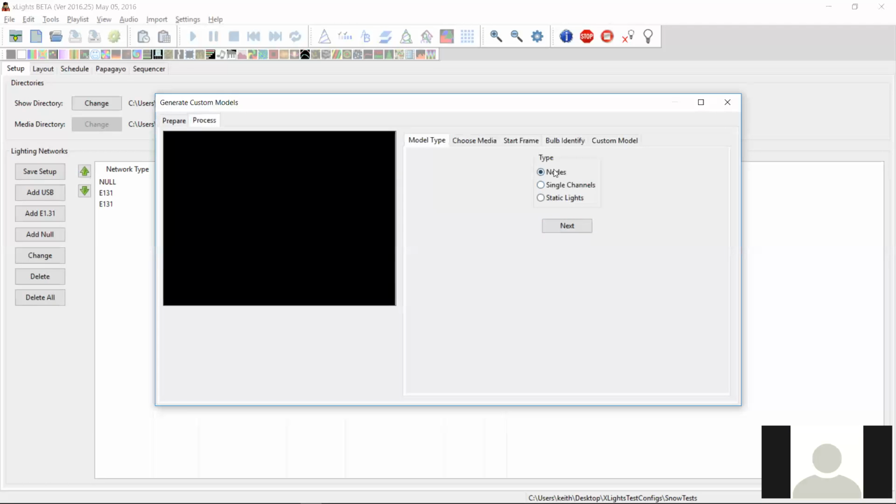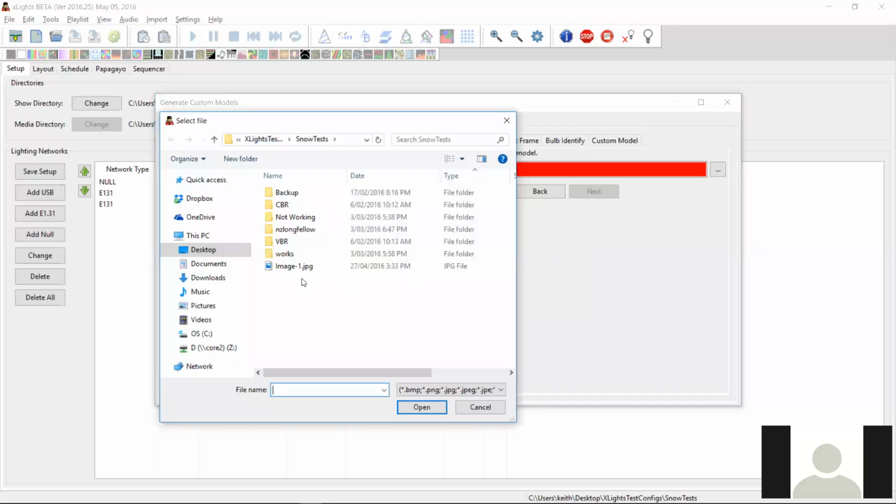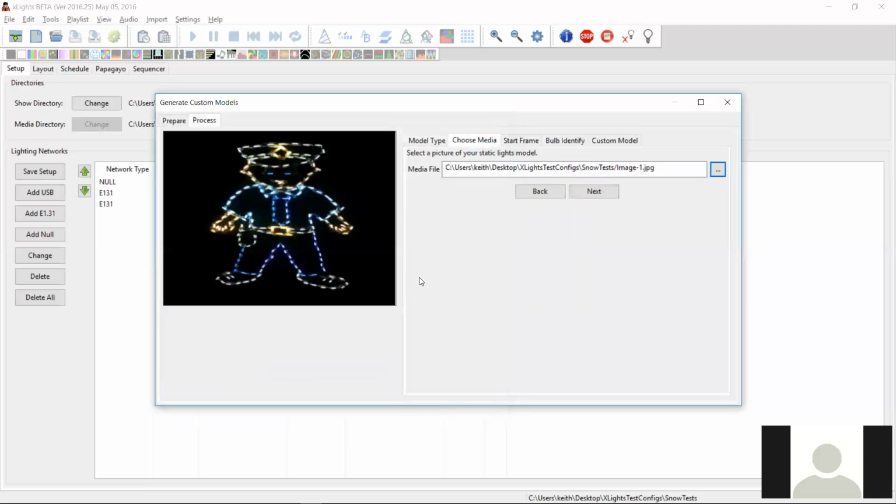Again, you get to choose what type it is, and so we'll start with the simplest one, the static lights. So you say static lights, you go in and pick. It's going to want a picture file. So I've got a picture file here of a policeman that I downloaded off some website. This one's really hard to process. If you look at it, they're not really point lights.